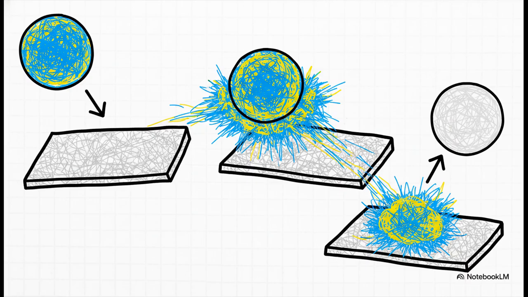And here's the key connection. Thanks to the law of conservation of momentum, any momentum that the ball loses has to go somewhere, right? Well, it gets transferred directly to the slab. It's a closed system. So if we want to know the momentum the slab gained, we just have to figure out the total change in the ball's momentum.